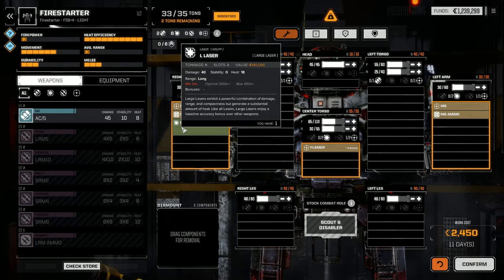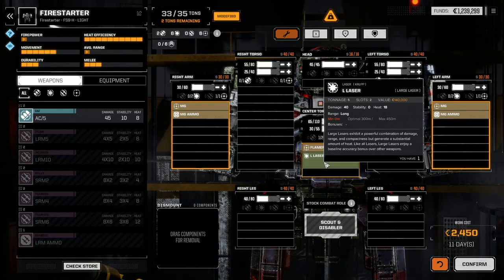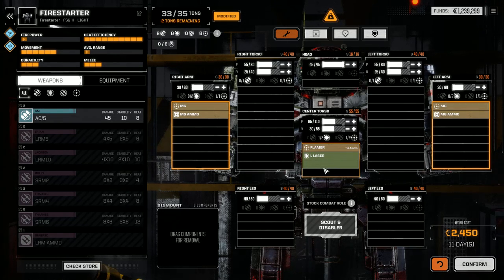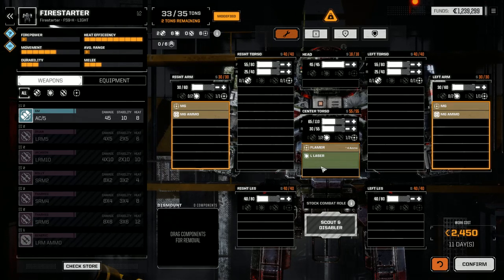Let's see. Does it say anything? Bonus. Maybe I'm crazy, but it seems that weapons are more accurate in the arms than in the torso, because there are times I've seen mechs that have like 4 medium lasers, all firing at the same range, obviously, but then 2 of the lasers will have a plus 5% chance to hit because they're in the arms. That's the way I see it, anyway. But if I put the large laser in the arm, it's going to have a much larger chance of being destroyed.